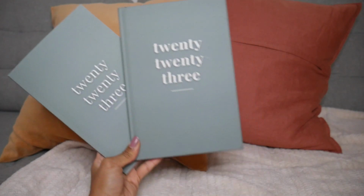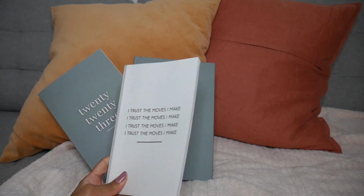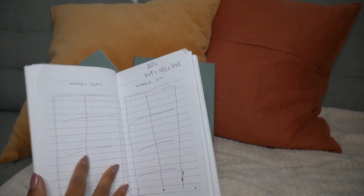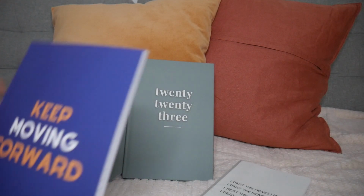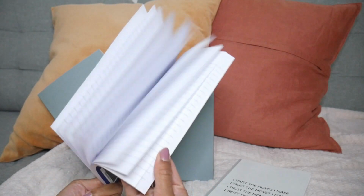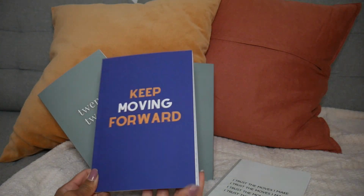And if you're curious about some other styles that I have, this was the first one that I made that says "I trust the moves I make." And I actually have all of the sketchings for what I wanted to do with this pretty much lined out in here, which is wild to see. And then this is another one that says "Keep Moving Forward." It is another 6x9. It's soft cover, and on the inside are just some blank pages for reflection and anything that you need it for.